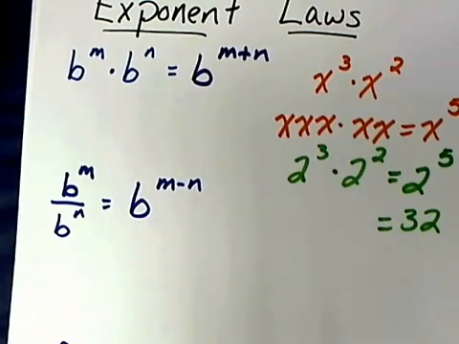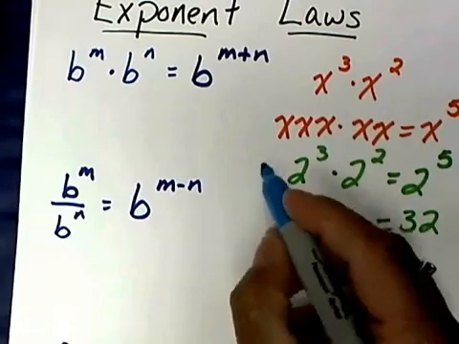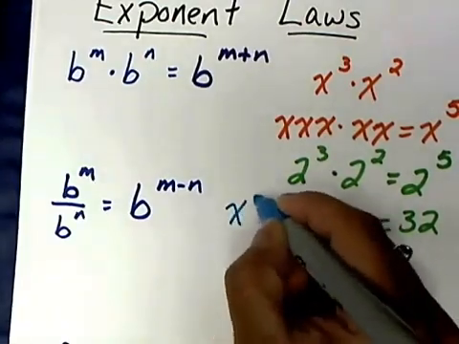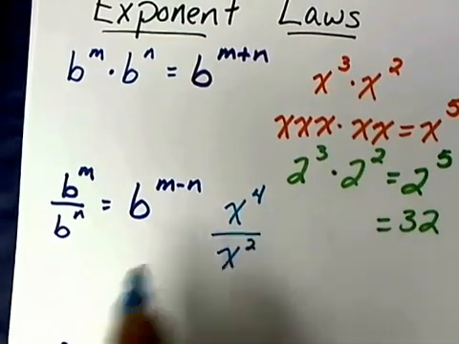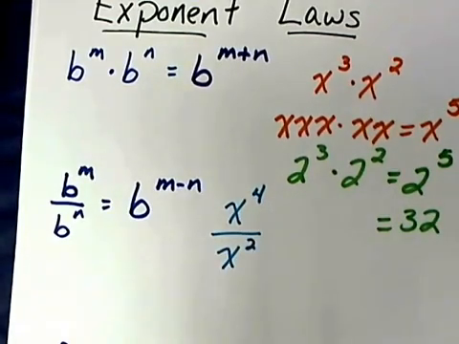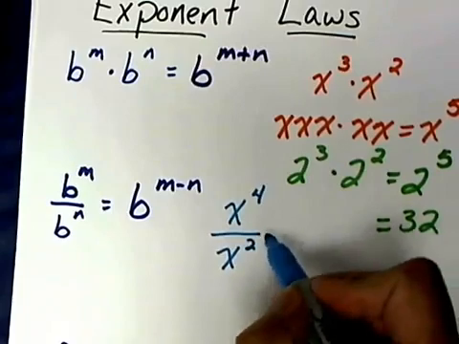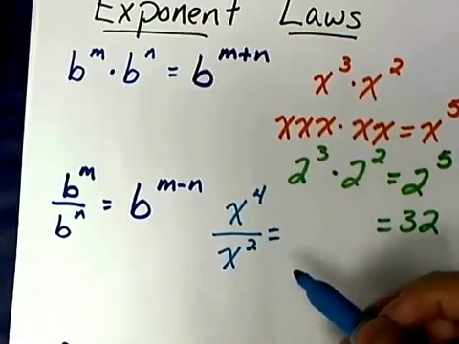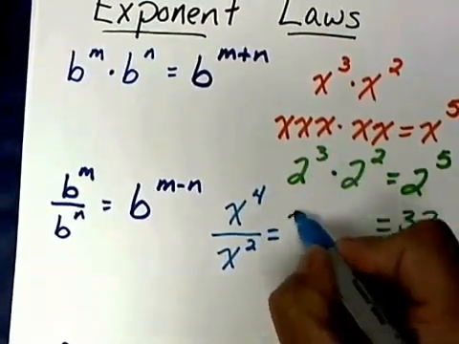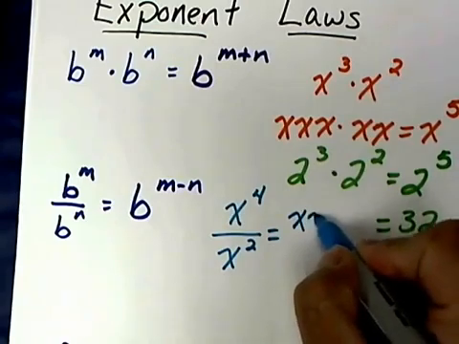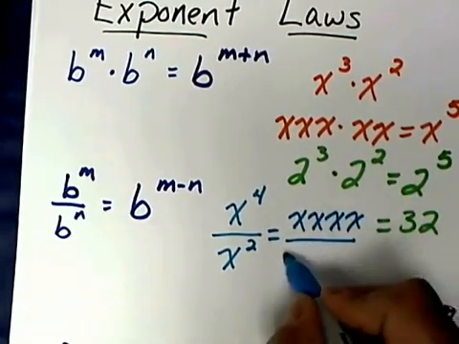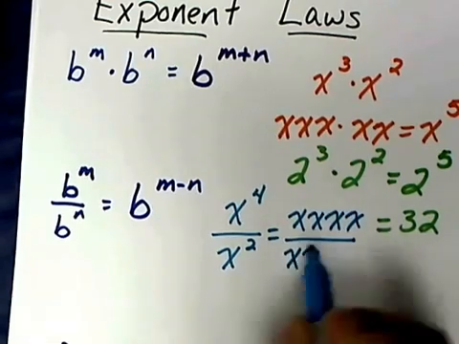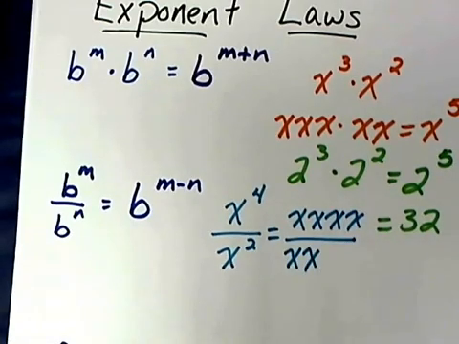Alright, well that seems to kind of make sense, but let's make sure that we thoroughly understand that by expanding one out. What if I had x to the 4th over x squared? I now expand it out so that we see the long way, so that we see how the law applies. X to the 4th, once again, would be x times x times x times x, all over x squared, which is x times x. And now you can reduce.